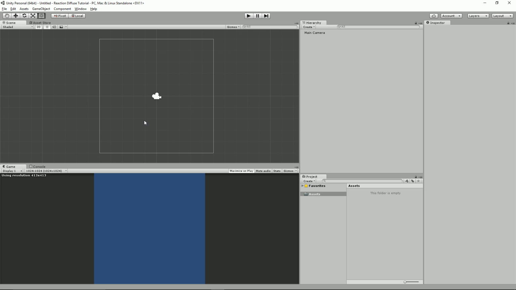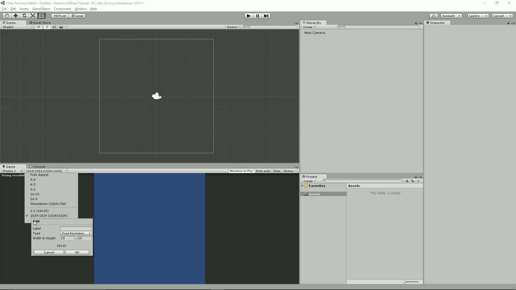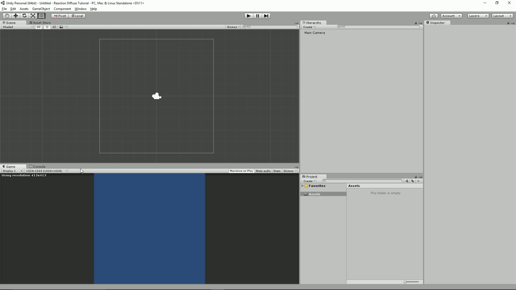All right. What I did as well, by the way, was I created a new aspect of 1024 by 1024 here. It doesn't have to be that large. I'll just show you how I did that. If you click on plus here, you can just add a label. You can call the label what you like, you can call it Fred if you like, but set the width and height to be 1024 by 1024. So basically a square, and it's a power of 2. I won't go into that. Hopefully that's not a big issue for you, and you can see why I might have done that. So what we'll do is we'll create a texture.